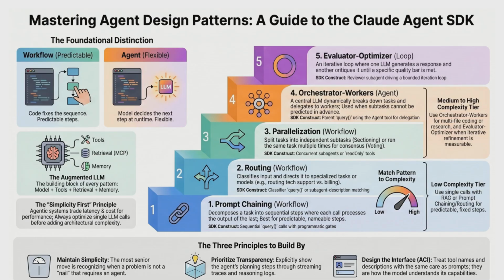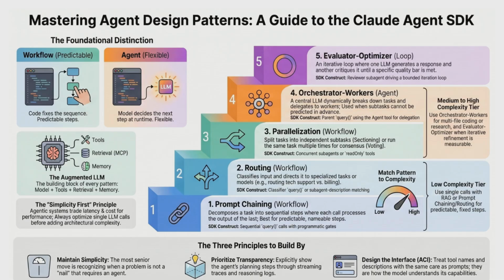The core architectural distinction is between workflows and agents. Workflows follow predefined code paths where the developer controls the sequence of steps. Agents dynamically direct their own process, including deciding which tools to call and when to stop. The key diagnostic question is, who decides the control flow, the code, or the model? Workflows are best for predictable, well-defined tasks where consistency matters. Agents are best when the task requires flexibility and the possible paths cannot be listed in advance.